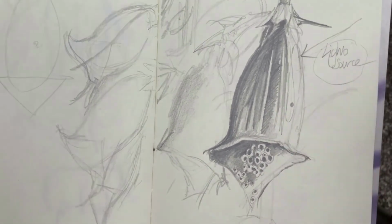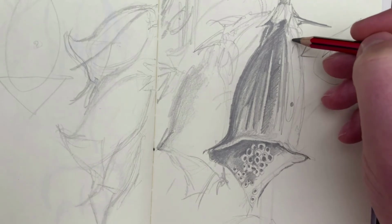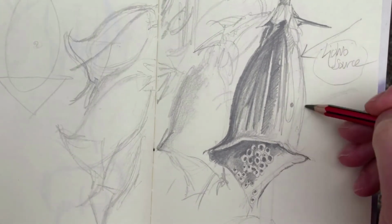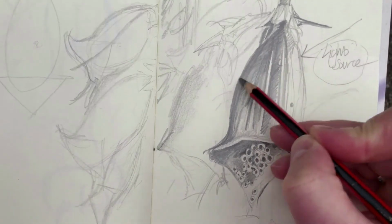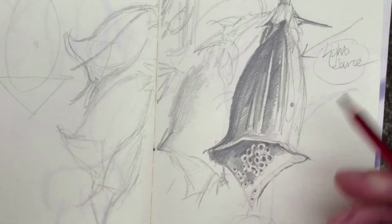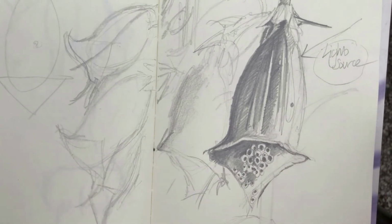So at the moment the sun's sitting on the right hand side, coming through the clouds and sitting on this side of the plant. So this side's always going to be darker if it's away from the sun. Just things to think about.